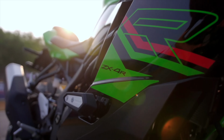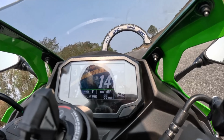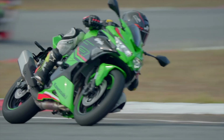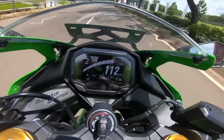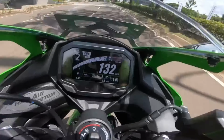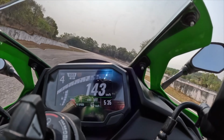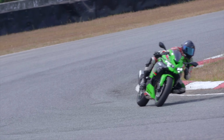However, I think the Kawasaki gets the underdog People's Choice award here, because we don't have motorcycles to just look at the spec sheets. We have them to ride, and there is currently nobody else on the market right now offering what they are with this machine. A small 400cc screamer of an engine. And I think the top end rush of this thing will be so exhilarating and addictive that if it were my choice, I'd take that every time.